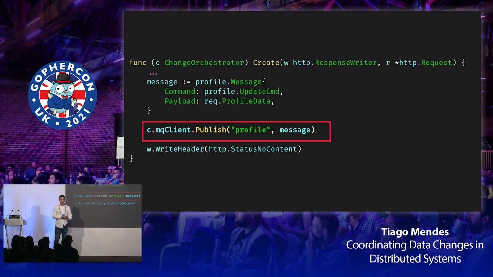And then when a request comes to create a change to our data, we will need to grab the request data, the payload, create a message, and then we publish to the first channel we want the data change to happen. Now, which channel you use can be dependent on your business logic, or it can make no difference whatsoever, because all the changes eventually will have to be done. So in this case, I use the profile as the first service that I want to make a change, but I could have used vehicle. The one service I couldn't have used here would be policy, because policy depends on all the other changes being made. So it makes sense that that is the last service to be changed.